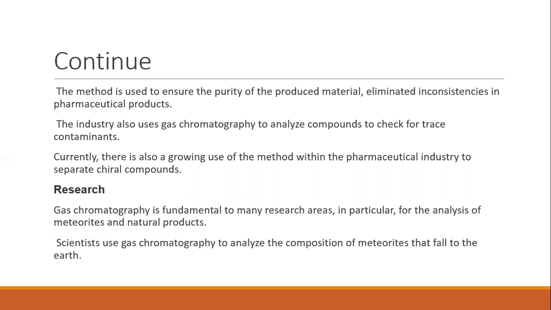Studies have shown that the interiors of new automobiles release a significant amount of volatile organic compounds. For this reason, gas chromatography has been adopted by the automotive industry to identify and measure the chemicals that are released into the air inside the car from its carpets, door linings, seat covers, and other interior materials. Scientists aim to reduce the level of harmful toxins released into the interiors of new vehicles.